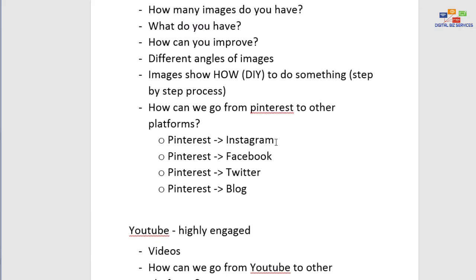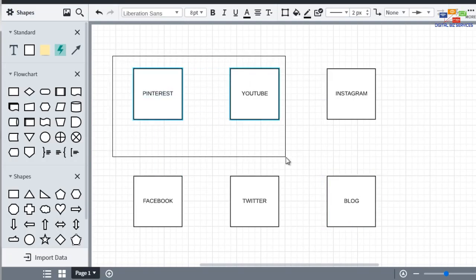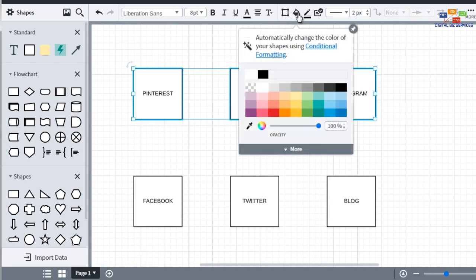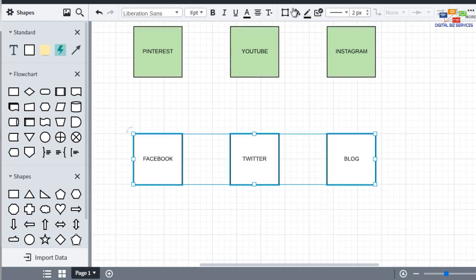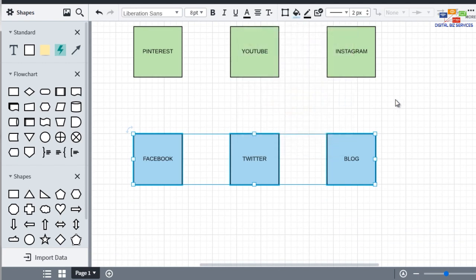Okay. So we've got Pinterest linking to Instagram. So let's go back over here. Pinterest is the main place where we upload content. So I put it at the top to signify that we're uploading it here. This could be maybe the green boxes, and then these down here could be a different color, maybe blue.